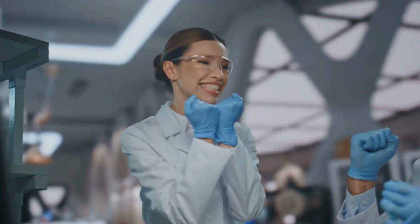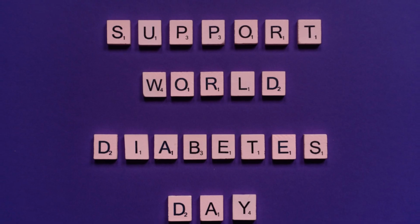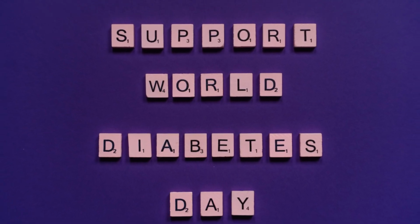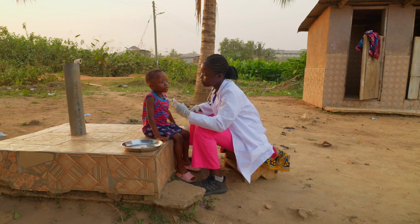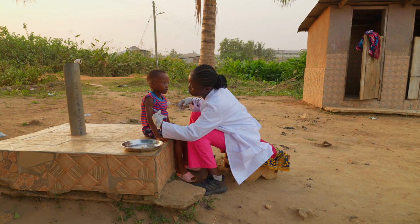This discovery was a game changer. It led to the official recognition of type 5 diabetes by the International Diabetes Federation in 2025, marking a historic shift in our understanding and approach to this global health challenge. The recognition of type 5 diabetes has paved the way for more targeted treatments and improved care, especially in low-resource settings. Since many individuals with type 5 diabetes can manage their condition with oral medication and lifestyle modifications, it offers a more accessible and affordable treatment option compared to insulin injections.